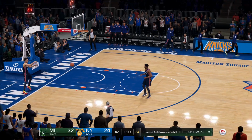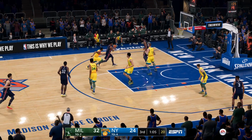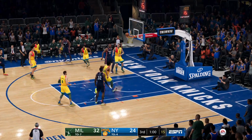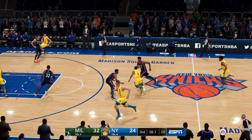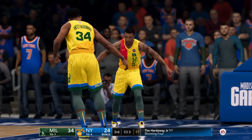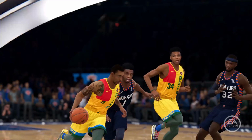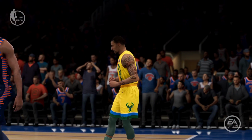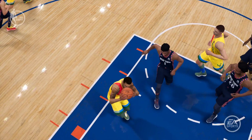Old school. Backs his man down for the basket. We're watching a clinic right now. We're watching basketball one-on-one. Whoever this professor is, he needs to get paid top dollar. Rebound pulled down by Giannis. Hill across the timeline. And a foul. He'll have a chance at a three-point play. Ed, you ever bail out of something at the last second? That's what I saw right there from the defender. We call that no man's land. They weren't really committed to getting out of the way, committing a hard foul, or taking the brunt of the contact.